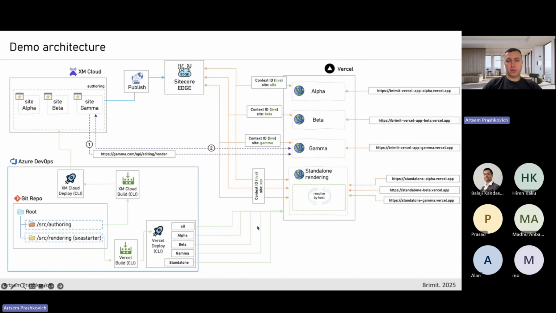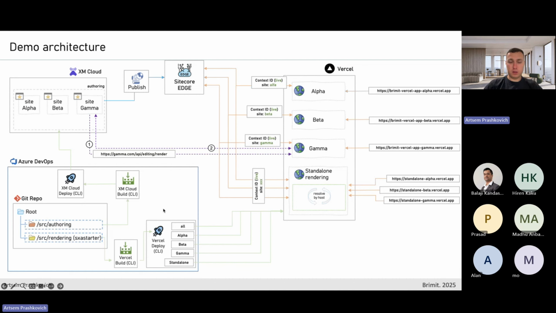A much more important thing that I was going to show is that we store our code in Azure DevOps. We don't utilize the automatic triggers from GitHub that are suggested for use in XM Cloud or even Vercel, because we want to have under our control when and what we deploy.